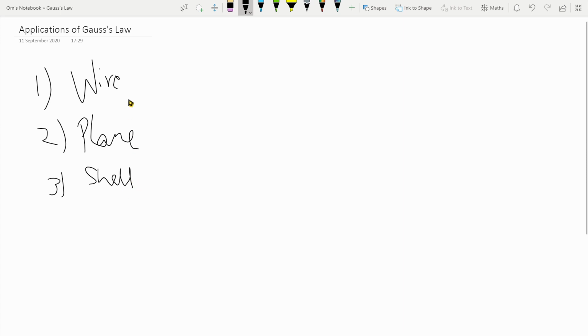And in addition to that, I will also do a derivation for the electric field that is created due to an infinitely long uniformly charged wire using Coulomb's law, to contrast and compare both laws and see just how the symmetry arguments due to Gauss's law massively simplify a lot of cases. But in cases where there is no symmetry involved, we'll usually use Coulomb's law because there is no other choice for us.